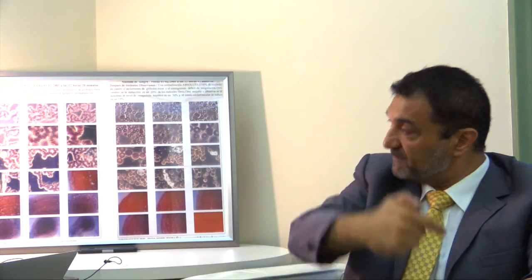So it's not designed for a specific disease. It's designed to internally rejuvenate the person. That's when it comes to the drip application. There's a second way to use the stem cells, and we do that, and it's legal as well, because there are many things that could be done, but they are not legal. And these are the ones probably you are asking about. But we can't do them, and we don't do them.